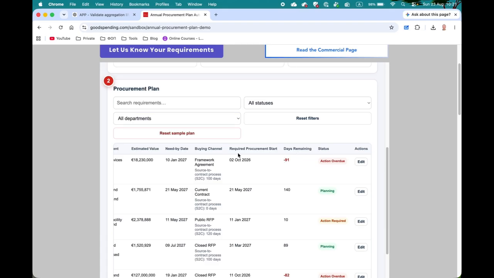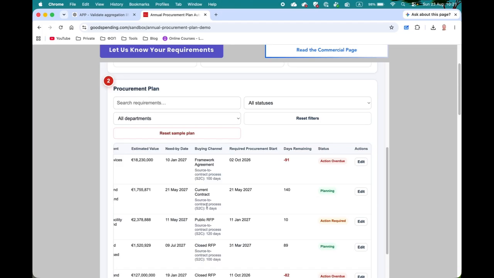days remaining to the required procurement start. And the required procurement start, as I said, it's a need by date. It's a need by date minus the cycle time for the specific type of the sourcing process. To extend the contract takes less than to run the full-blown RFP, and so on. You can insert these dates, and it's a matter of customization. We have to know your cycle times in order to put them realistically into our solution. Here we are saying that the source-to-contract process, in this case, it's 100 days because we assume that this item is going to be sourced through the RFP.